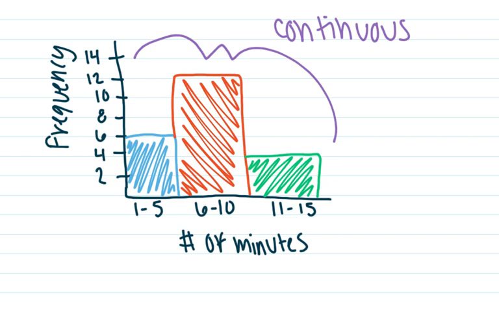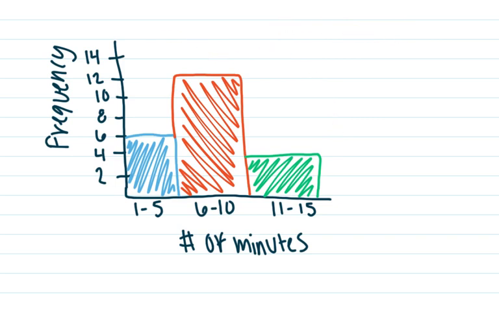So what's important about this? Well, one thing I can tell from a histogram is where most of my numbers are. I can see from this big red bar that there are quite a bit of numbers in the 6 to 10 range. I can't see the actual numbers of my data, but I know that there are 12 numbers in my data from the 6 to 10 range. They could all be 6s, they could all be 10s, or they could be a combination of 6, 7, 8, 9s, and 10s. We don't know for sure.